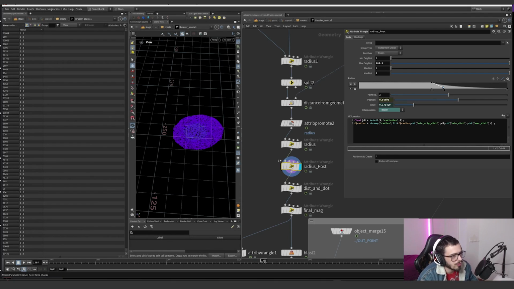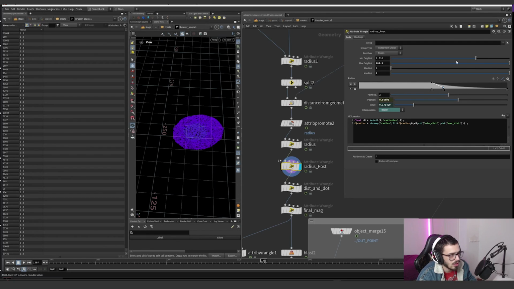So this is what's going on. The float Rm is going to be equal to the maximum radius. And the radius is going to be a ramp. I'm going to be fitting the actual radius data, which is 0 to whatever value we have here, from the minimum original distance, which is this one. This is not going to be used for anything because I already have this value. So I could actually just do 0, and this is exactly the same.